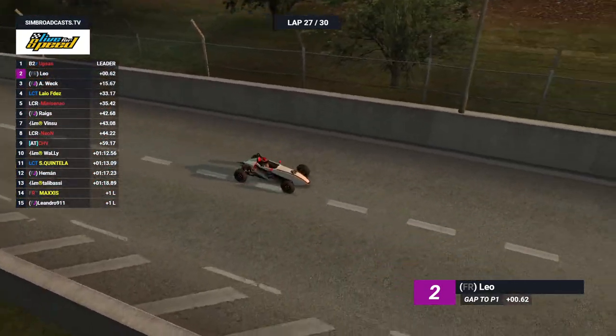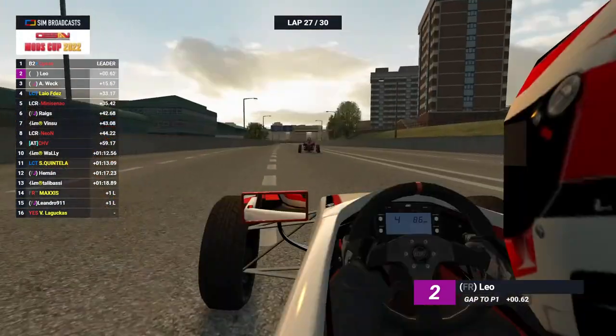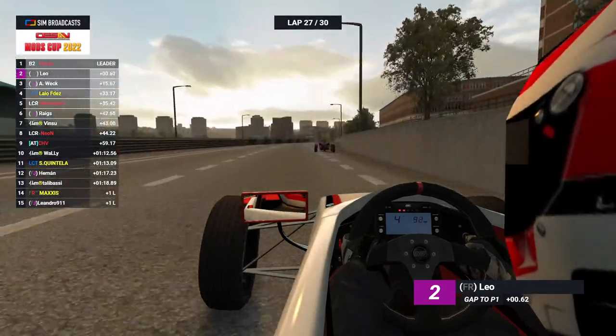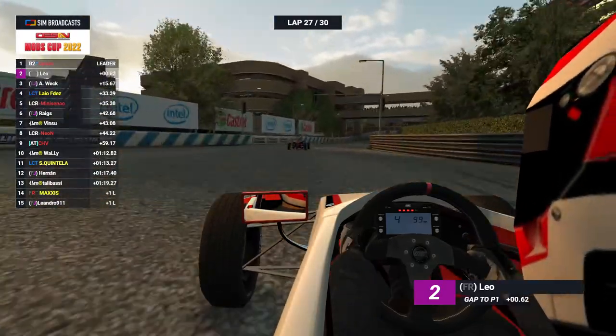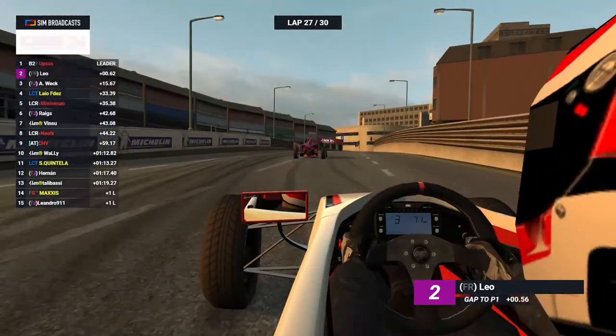Slipstream territory, where is it in this car? Is it around half a second, or is he going to be feeling it now? Slipstream territory, I would say it's around 16 meters. And for your information, Leo is 24 behind Upsas. But he was only 19 on the corner exit, so I would say 0.3.